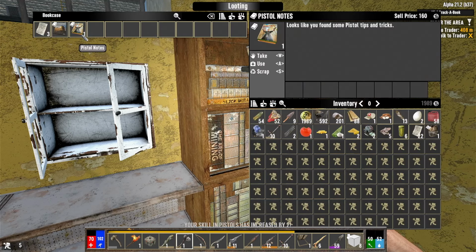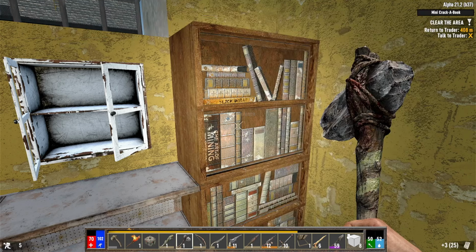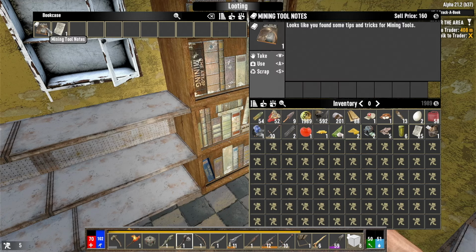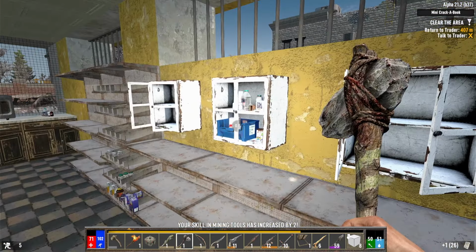Okay. So maybe we do have learn by looting, I guess. Learn how to craft various seeds, farming tips perk. This book unlocks the farming tips perk by one level per book. Ooh. That's nice. This book unlocks the Forge Ahead perk by one level point per book. Okay. Some tips, tricks on mining. So it's like action skills for mining, I guess. Like learning mining, I guess. But the farming books are nice.